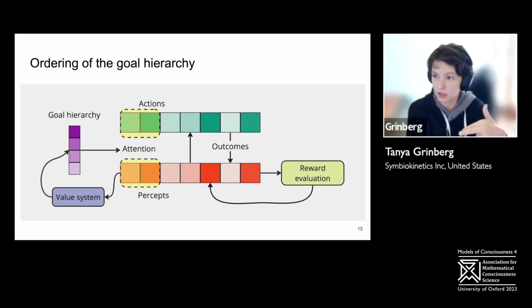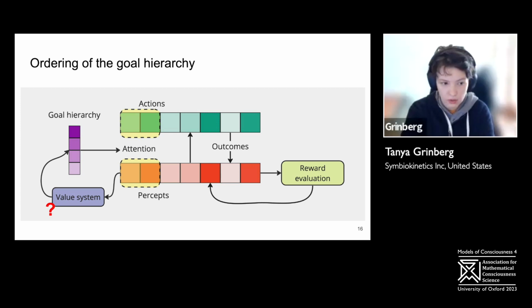So once an outcome is received, an agent can evaluate the reward. The reward is in turn fed into the perceptual space. So we perceive our state of reward. This is in fact what I will be later describing as the emotional or affective state. So therefore the input into the module that determines the goal hierarchy at any given moment is also the perceptual space. Now, the name of this module, as I'm calling it, is the value system.